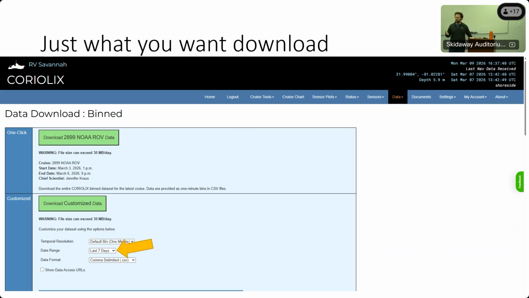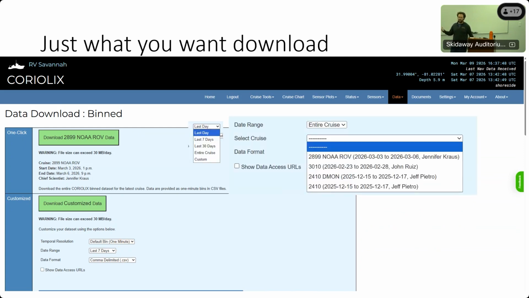Currently it shows the last 7 days, but I want the whole cruise. Well, go ahead and select the entire cruise. And then you'll find the cruise that is your cruise. Now, the first 4 numbers don't mean anything to us. Then you're going to have the date range, comma, the chief scientist. That's how I find it here. Now, if you memorized the 4 numbers that John Bickey put on your cruise, fantastic. But otherwise, I highly recommend finding the chief scientist's name or the date range that your cruise is on.